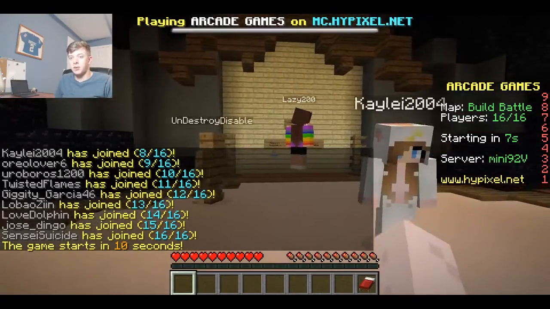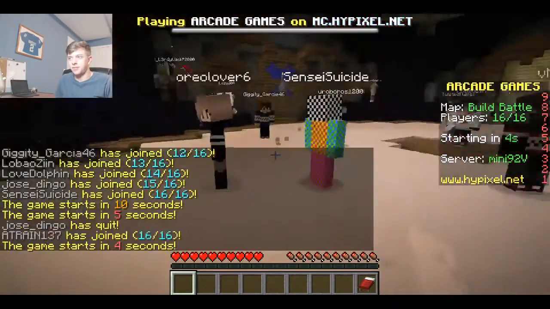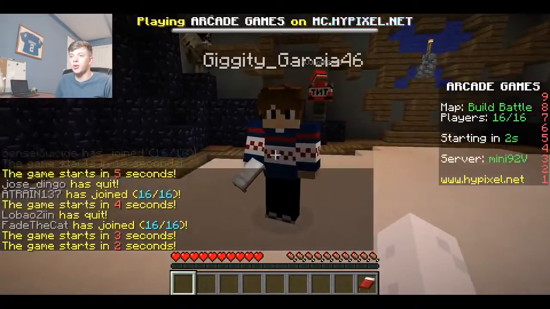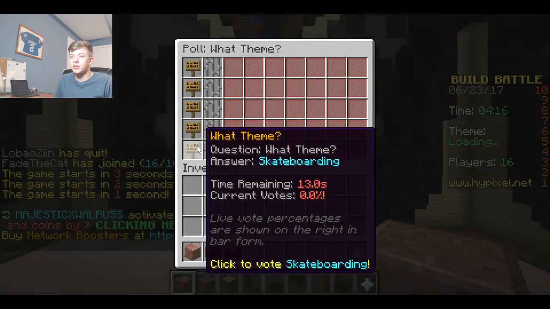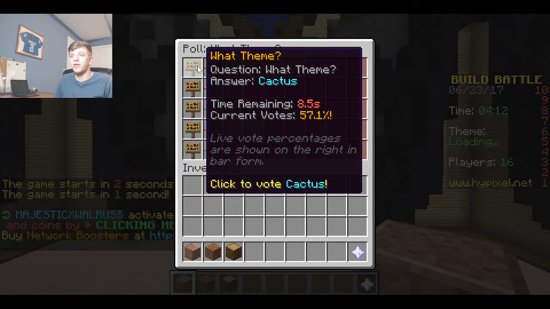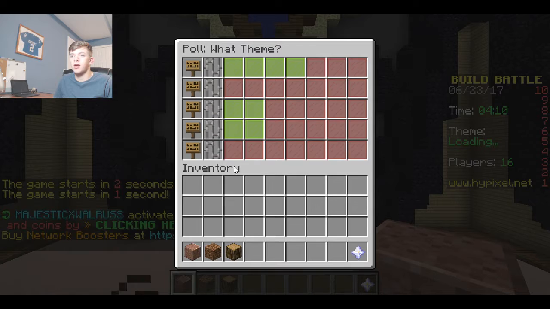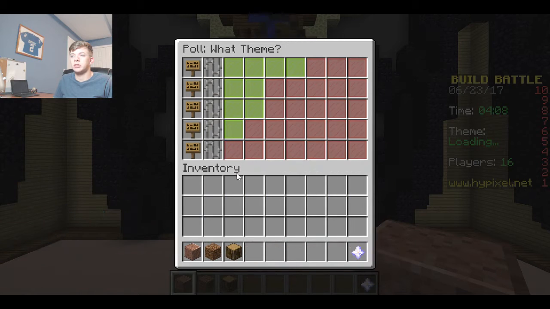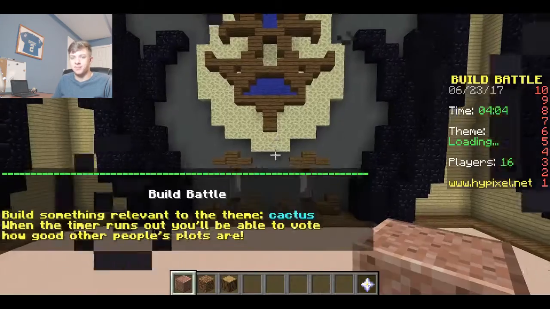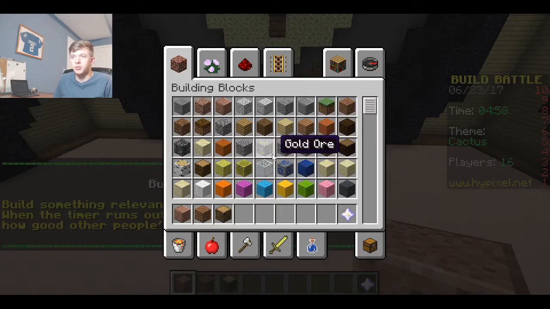Alrighty, we are. Got about 4 seconds. Hey, I like your sweater, bud. Right, themes: skateboarding, oh, that'd be kind of hard to do. Winter, arcade machine, breakfast, cactus. Cactus. I mean, that'd be kind of simple.